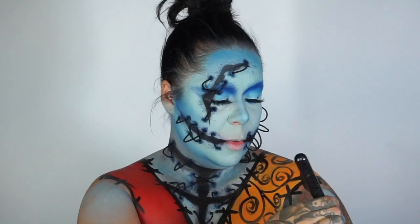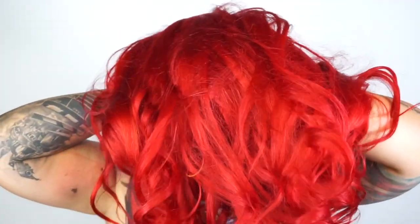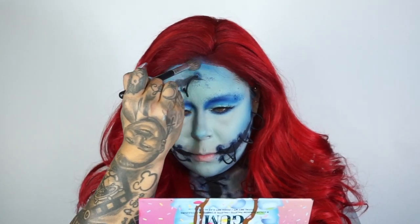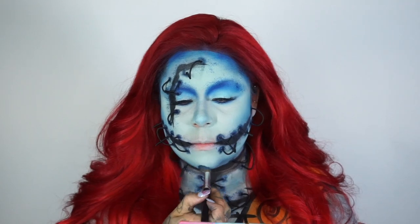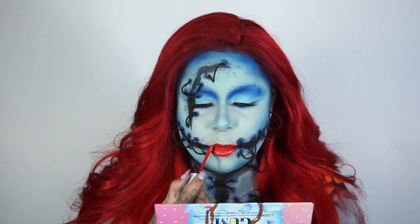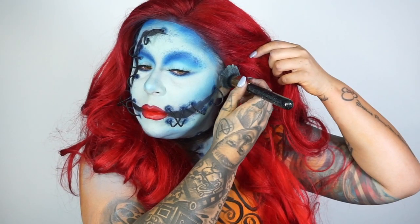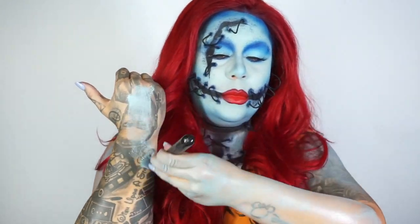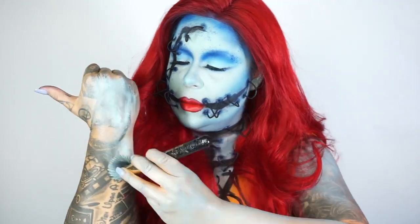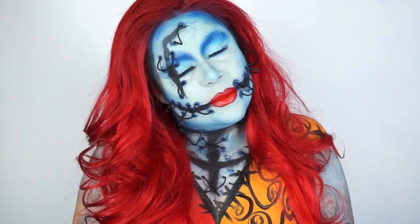Now just adding in a little bit more onto my skin to give that dead appeal, and then adding the wig on to create the full effect. Look at that! Now adding my contour with those blues around my hairline and around my jaw, and adding in that Dragon Beauty liquid red lipstick to give that perfect Sally pout. I need to do a little bit of my ears as well because they were standing out. And now just covering my hands because I need to look all together.